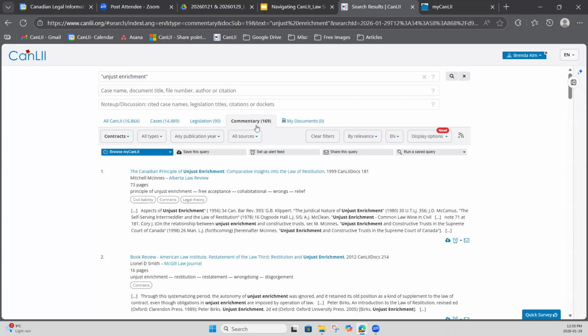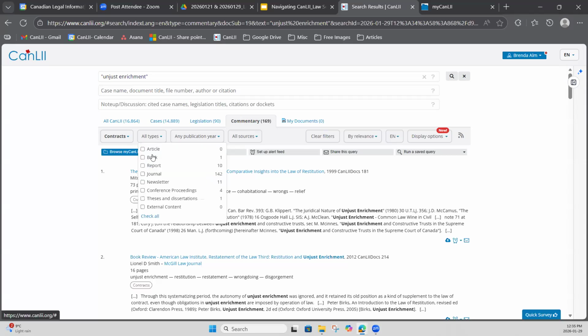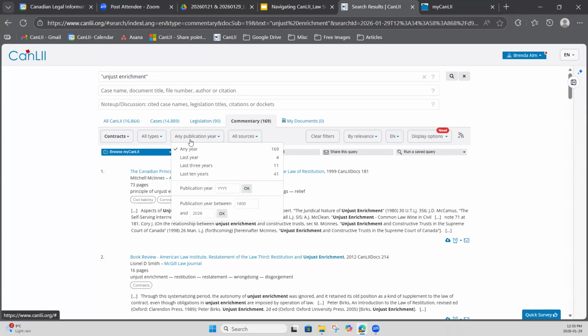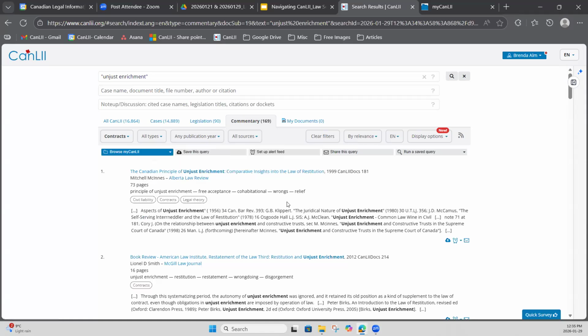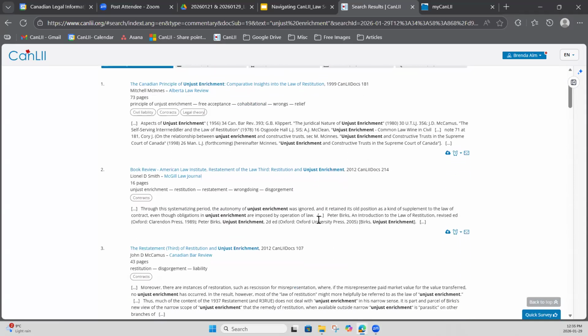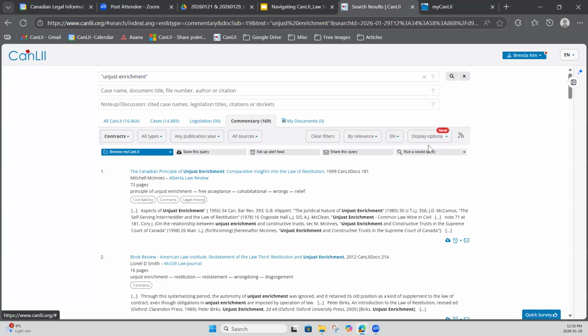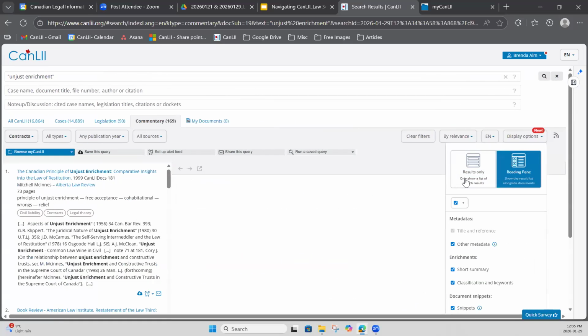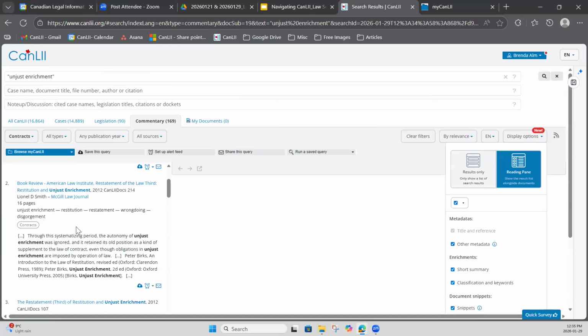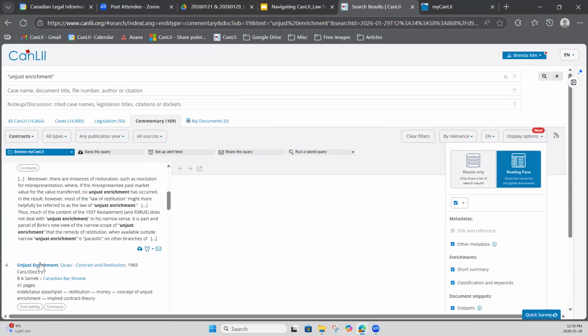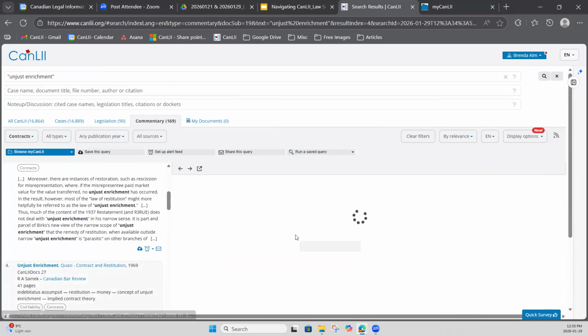So much more manageable than the initial several thousand that show up. But it goes to show you that there's quite a bit of content in there to take a look at. You can also change to the different types, journals, and then narrow by publication date, and it has the snippets that are in here as well. So it's a nice way to take a look at the commentary section and browse anything of interest.